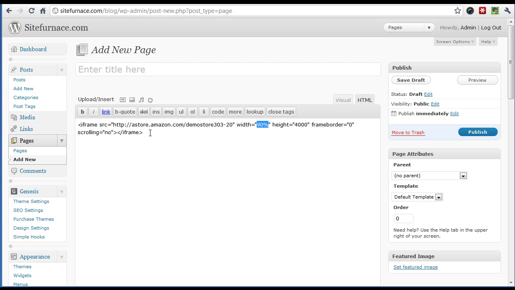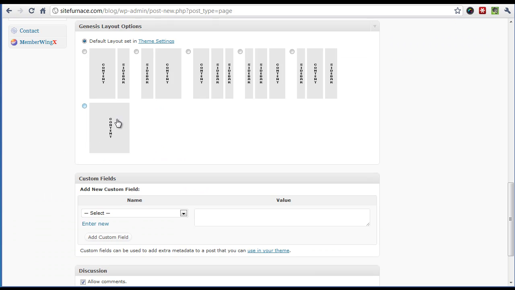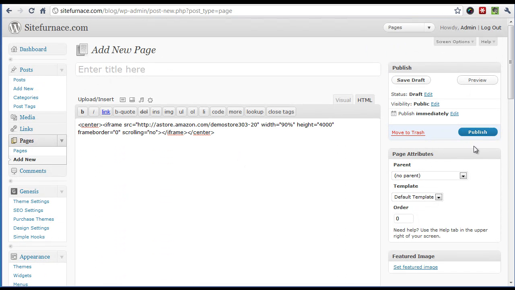Okay, another thing I like to do is to center. And that puts it right in the middle. The theme I'm using, I'm going to use full width content so it looks better, and I'm going to publish it.